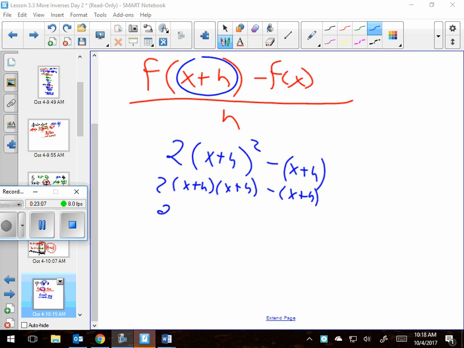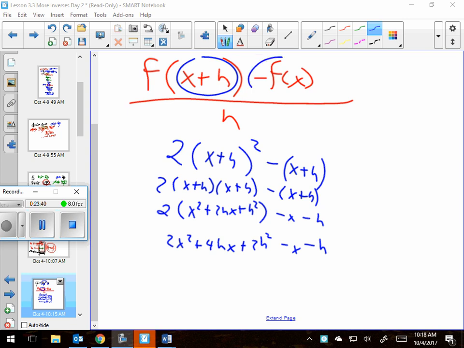A lot of grinded out kind of math going on. x squared plus 2hx plus h squared. And then minus x minus h, I distributed the negative. Multiply everything by 2. 2x squared plus 4hx or xh, doesn't matter, plus 2h squared minus x minus h. Whew, that's messy. But that's it. Raise your hand if you got the same thing as I did. Okay, awesome. If you're a little slower at the multiplying it all out, you'll eventually get there.